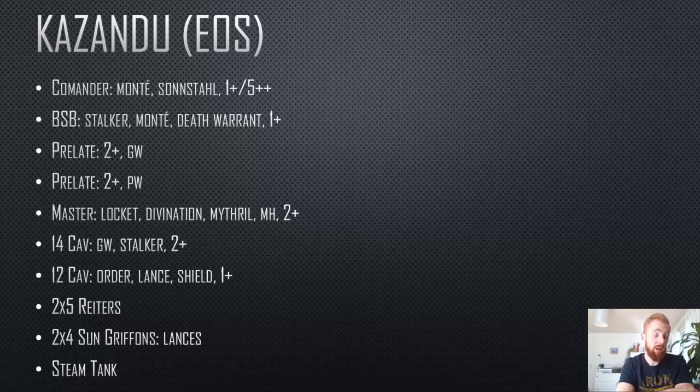big blocks of cavalry, 2 pieces of Untitled Chapter, 2x4 Sun Griffins with lances, the obligatory steam tank, and then some mounted characters. So first of all, the commander with the Sonnstahl, BSB with the Death Warrant and 1-up, 2 prelate on horses with 2-up, one time with great weapon, the other time with paired weapon.